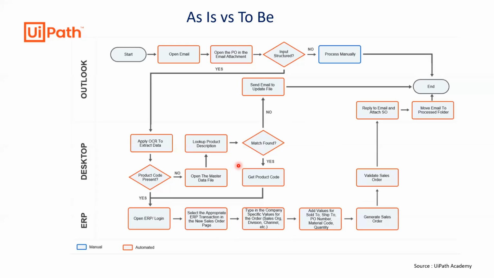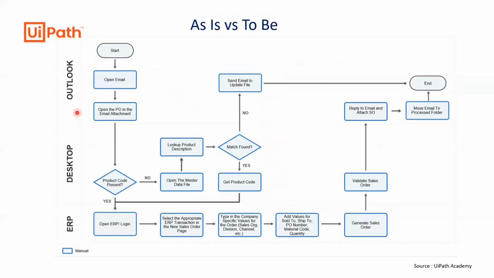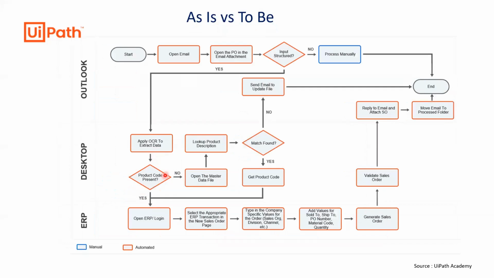Now a point to remember, if you would have noticed here, the business is nowhere using any of the OCR activities, right? They are not using any OCR or any of the extra technologies because they can directly go and read the data. But when, let's say, I was developing and going through the process, someday I found that this purchase order number is coming in the form of an image, right? Now, as a human, you can read the image. You can see that, okay, in the photo, I can see the order as 1, 2, 3, 4. But how would the robot know?